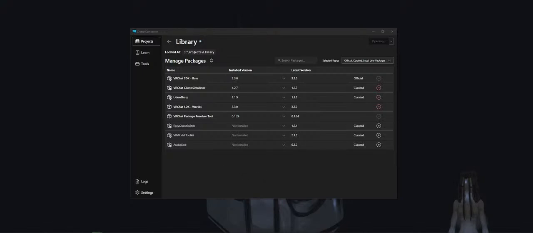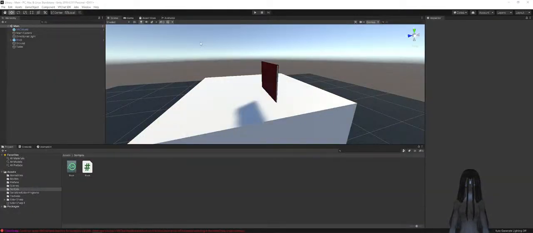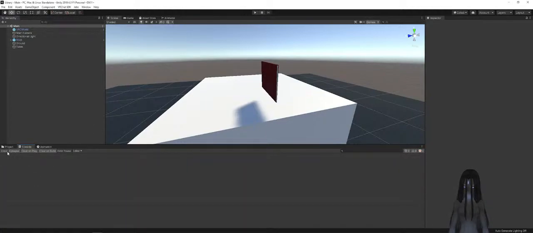And now we're just waiting. Waiting on Unity. You see it's opening. The project is opening. Yeah, we have our lighting back. Let me see.